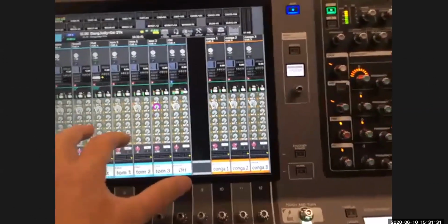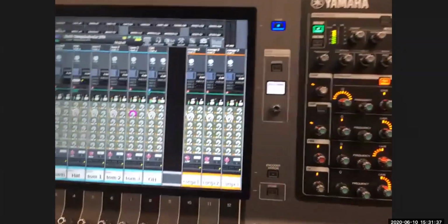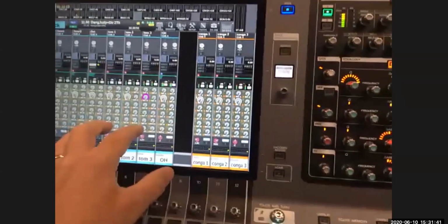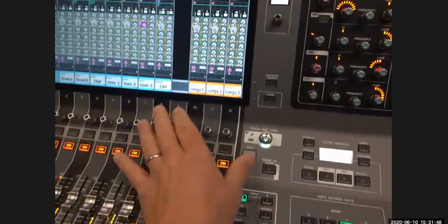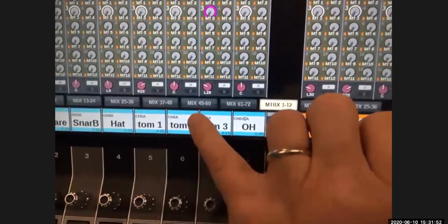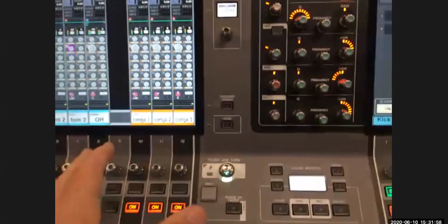But if you did go to this view, while we're on this view, on the other consoles, I pointed out the row buttons that were to the right of the screens, and that's how you would select what buses you're looking at. We have an awful lot of buses in this. On this version and with this console, because we don't have that hardware, we have this shift key. So if I press and hold shift, now those buses come up here and I can say, hey, I want 49 to 60, and that's what I have on the surface, that kind of thing. So it's a way to manage that.